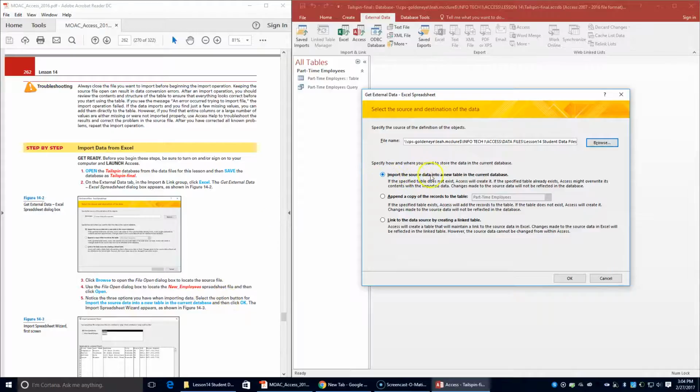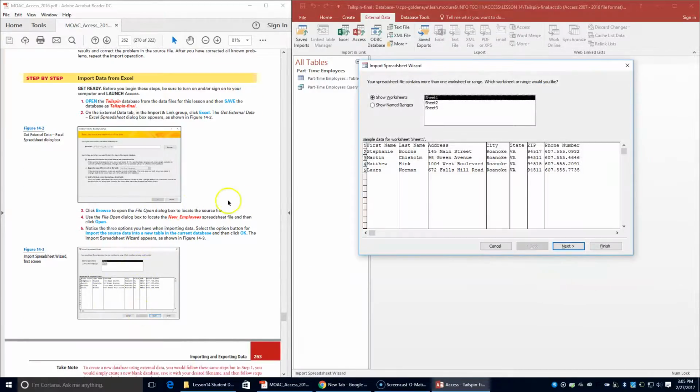So you can import the source data into a new table, append a copy of the records to a certain table, or you can link the data source by creating a linked table. We're going to import the source into a new table in the current database, and so then we're going to click OK.